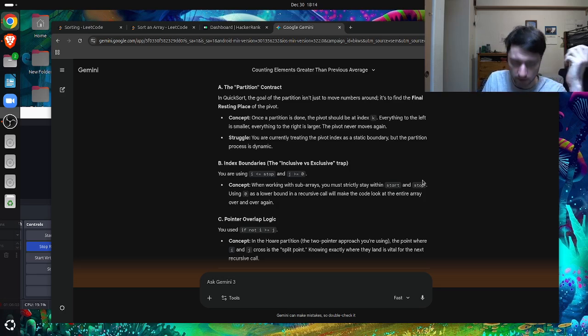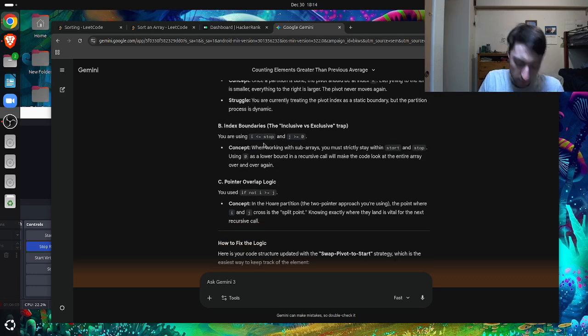Okay, the partition contract now. Here, okay. Index boundaries. And then this one is the inclusive versus exclusive trap. Okay.